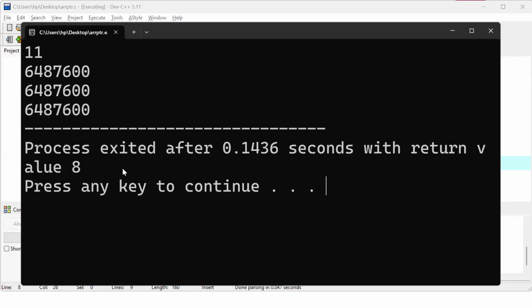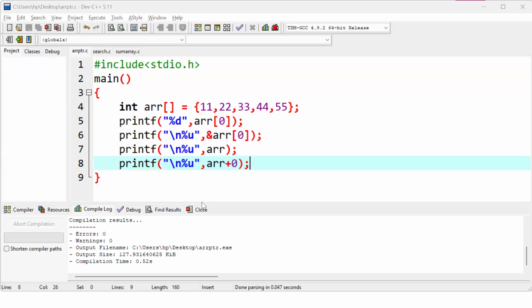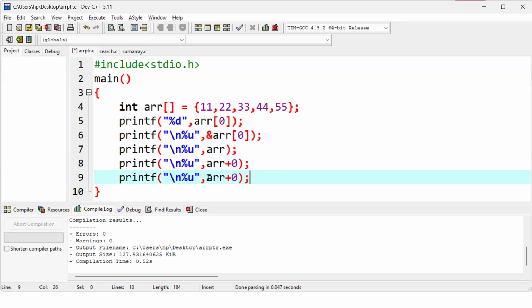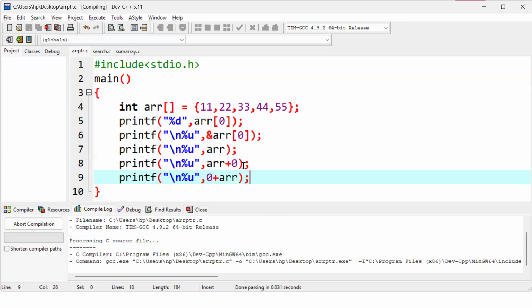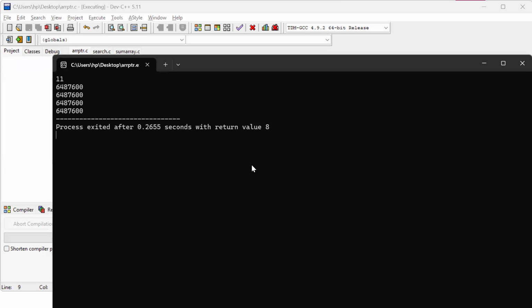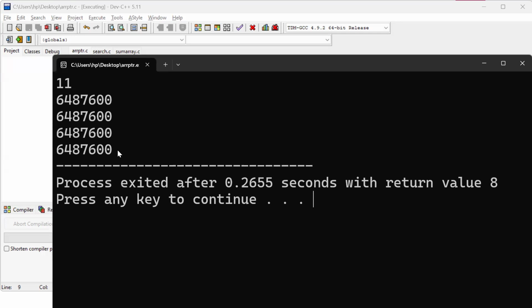Yes, we are getting the same output. Obviously, if 0 is added to something, it will give you the same value. Now the same thing I am writing once again, where I am adding 0 first. As addition is commutative, I am expecting the same result again. Yes, we are getting the same result.